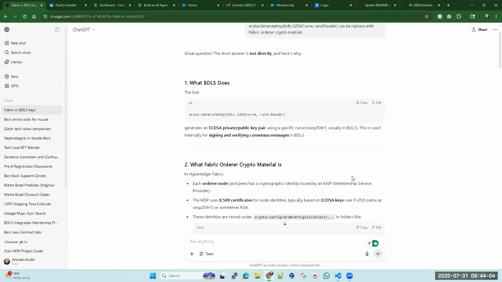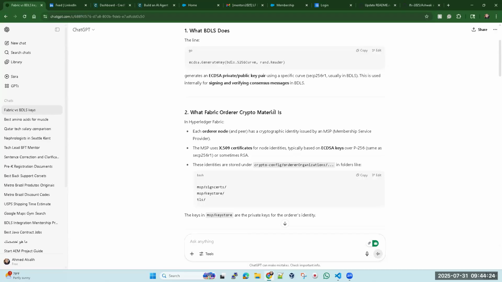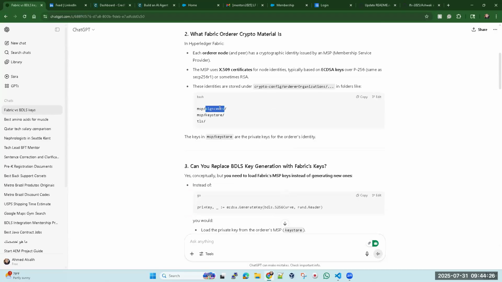When I asked that to ChatGPT when I was with you, the day before the stream, I was asking whether that type of generation can be fit or replaced in Fabric material. By common sense, that's what it's supposed to do. You said definitely you can get the material from MSP and TLS. Did you grab any of those materials?